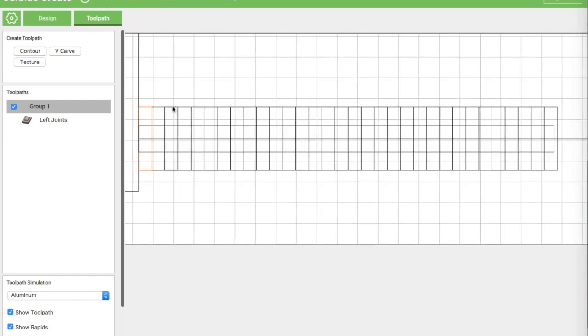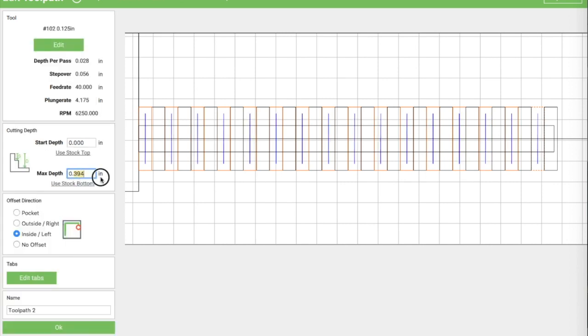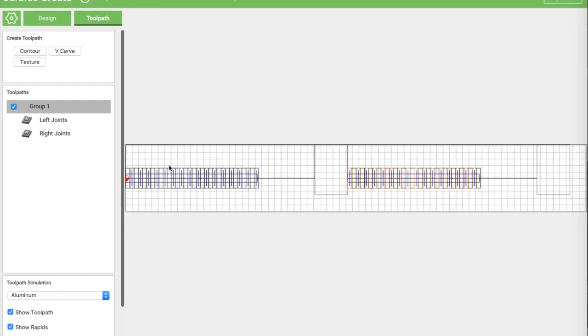So on this one, I'm going to grab the first one, and then every other one. And if you end up not grabbing every other one, you'll know it, because nothing's going to fit together. Okay, so that looks right. Let's go ahead and do the same thing there. Bump my speed up again. Make that 2/7, and we're going to call that right joints. Okay, reset view. So now you notice I've got the opposite pattern cut in each piece of wood. That'll allow those finger joints to sit nicely together, and we should be good to go. Let's go ahead and save our G-code, and we're ready to roll.